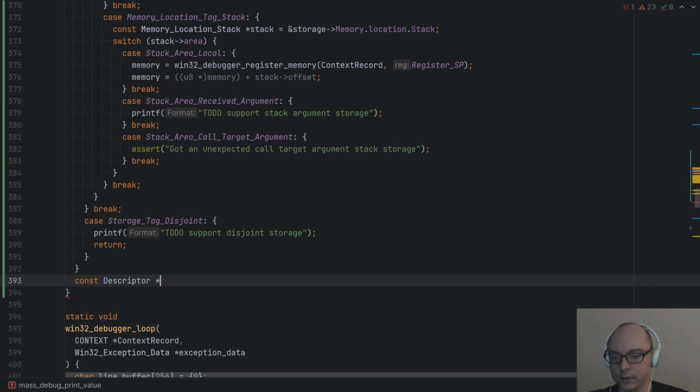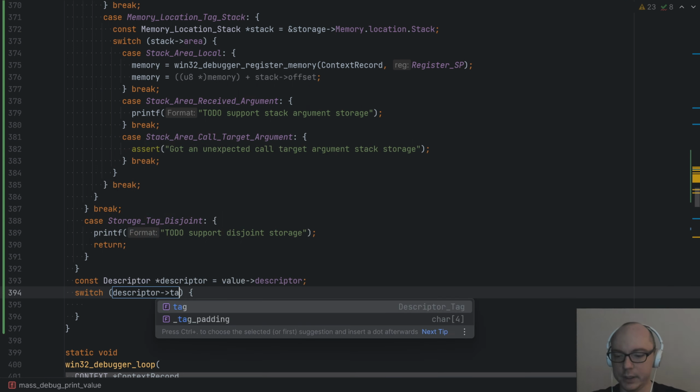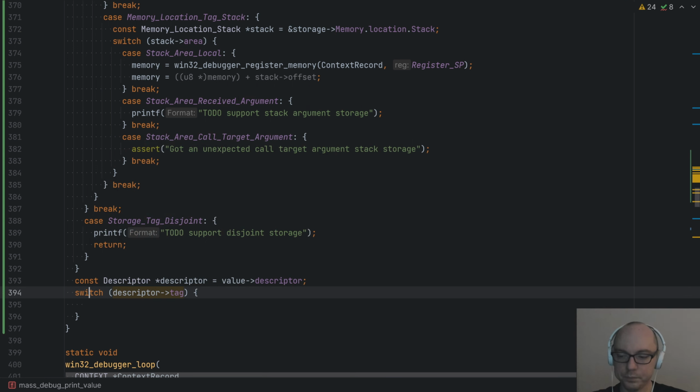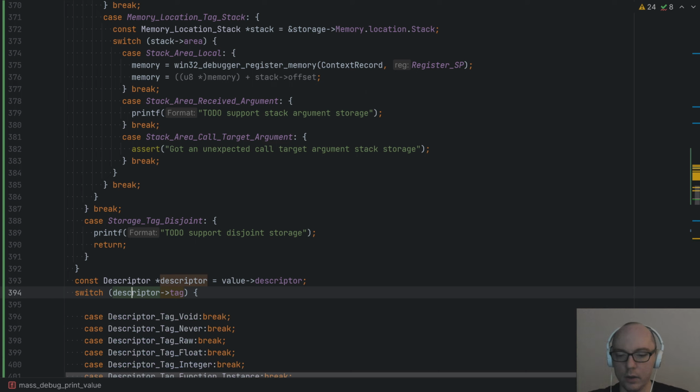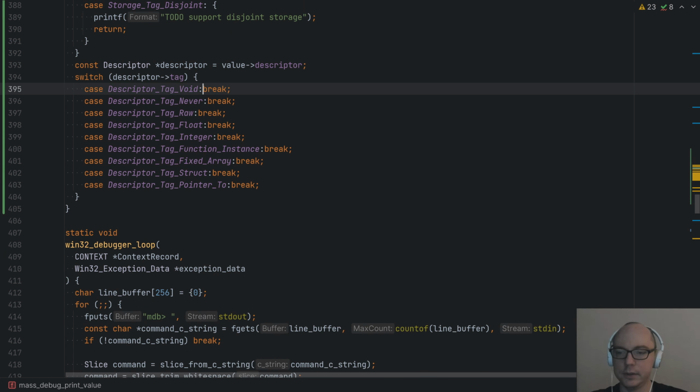Descriptor star descriptor is value descriptor, and more of the same. We switch on the descriptor tag, right? Create missing switch cases and start working on that.